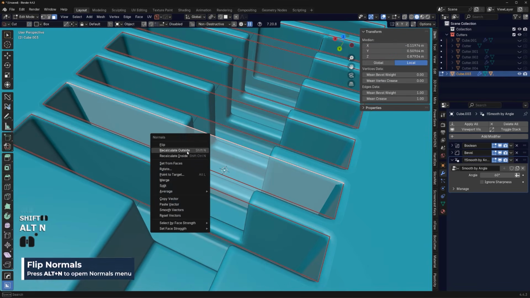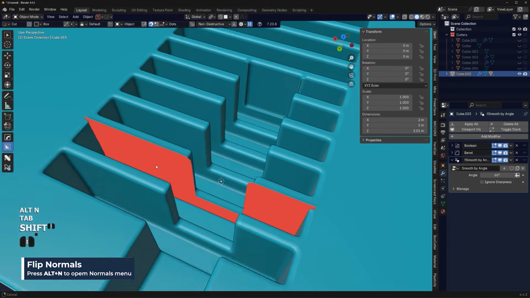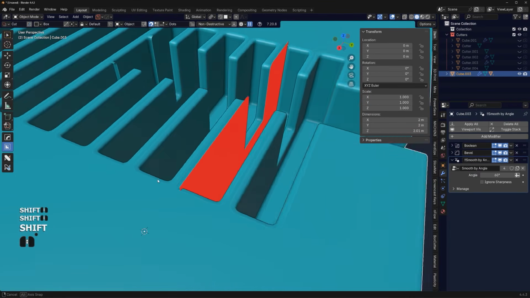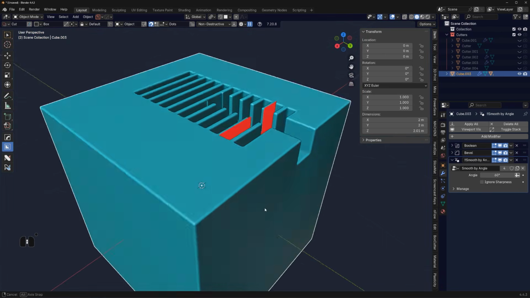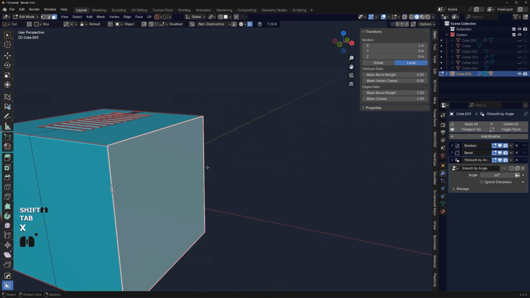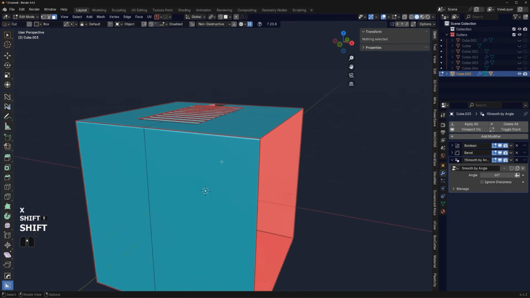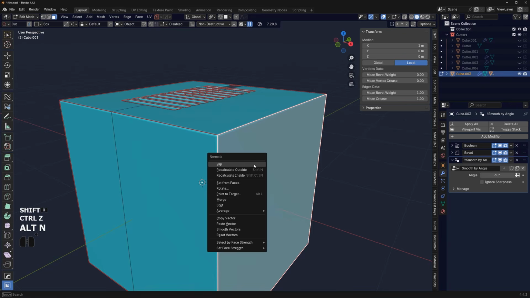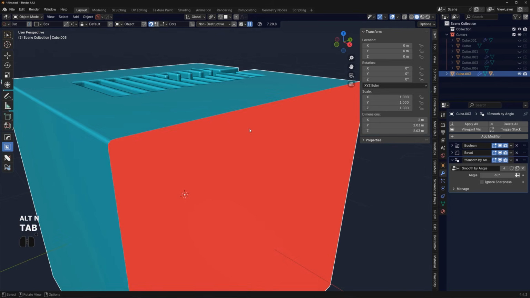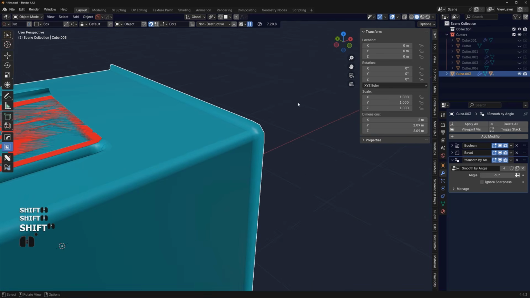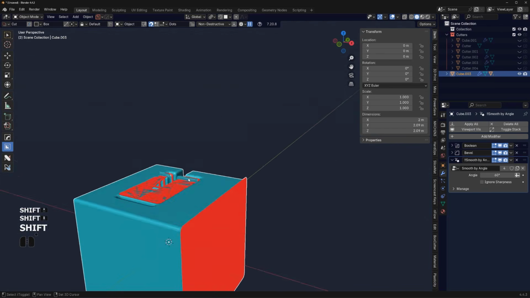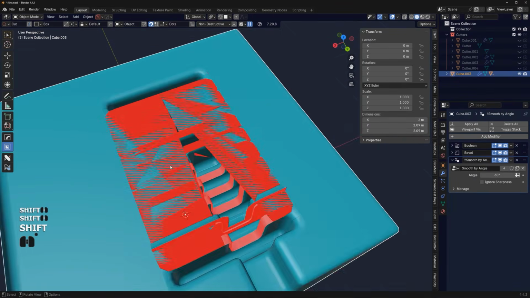So I'm going to press Alt-N and flip, and that's going to be a flipped face. Watch what happens here when the face is flipped. You see this bevel? It's curving inwards and collapsing, because Blender is trying to wrap this bevel from the other side. So watch, if I flip this face here and push this bevel harder, you see that? It curves the other way because the face is flipped. Makes sense? So you want to see that it's happening.